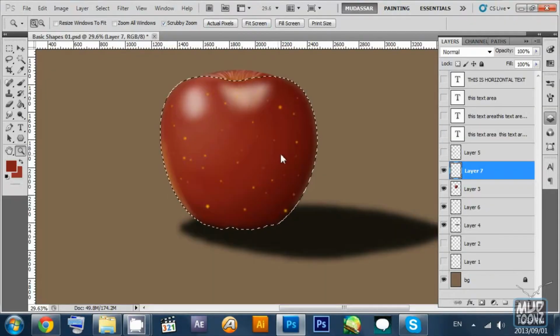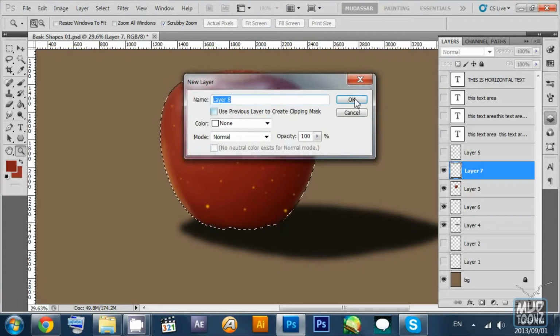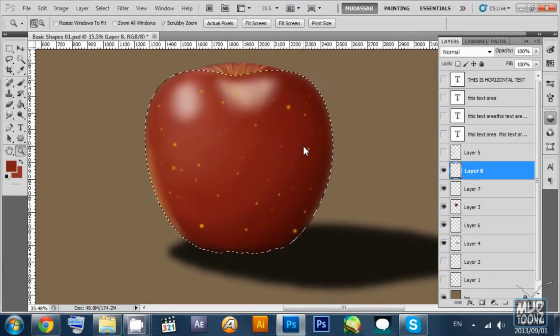Now in the photo it's a white highlight, but I wanted it to be a yellow highlight. Sort of matches the background that I'm working with.